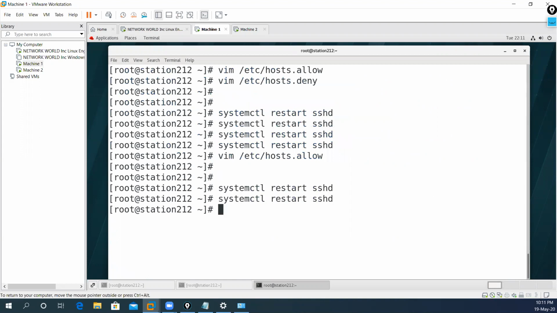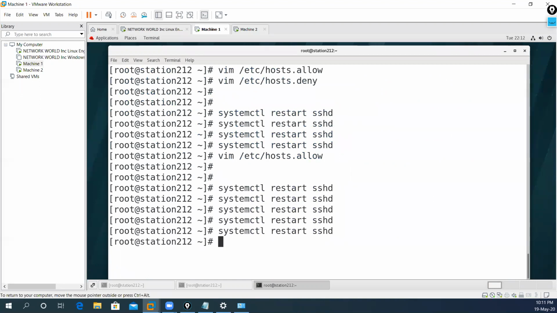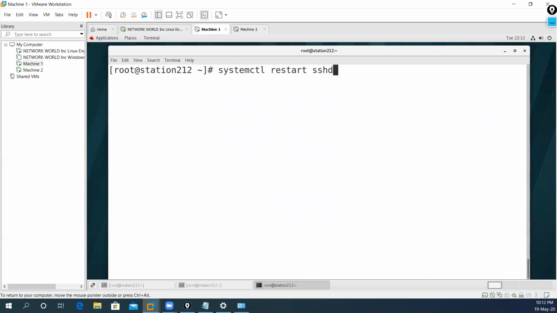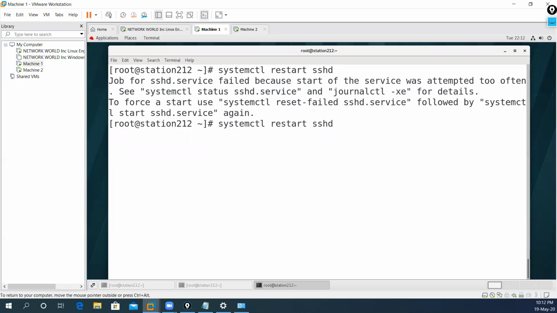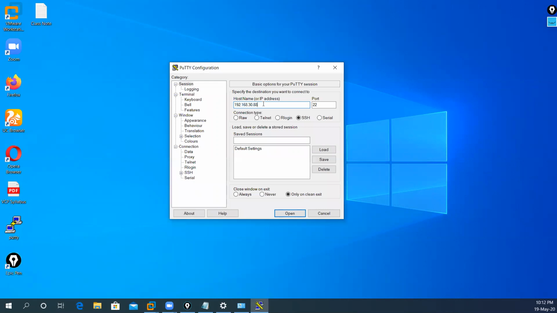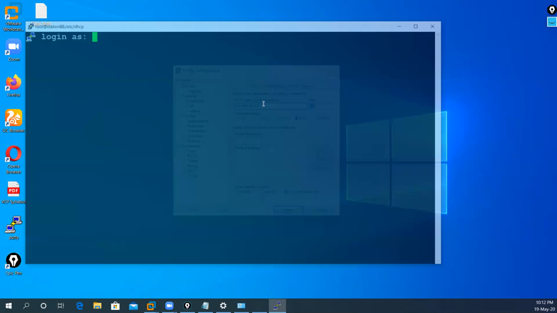Let me check again. Why is it going on substitute 2 of 1? No problem. Okay. I did fix my SSH syntax 30.212 and port number 22. I'm allowed.